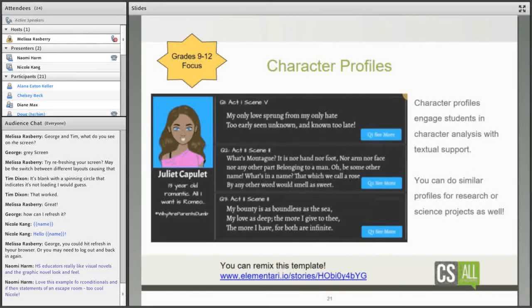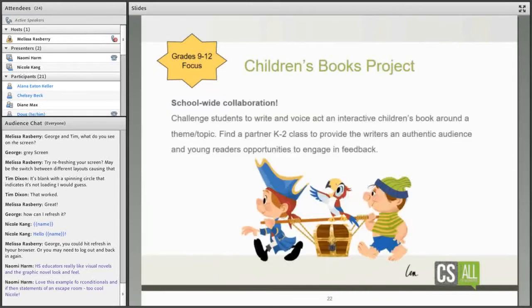So I have this actually as a published template, so you can take it and you can remix it. Remix, once again, copies the entire story for the student to edit. And when they publish it, it automatically notifies and gives credit to the original source. So that's also pretty cool and something that is built in.